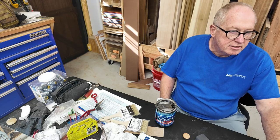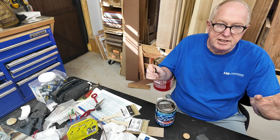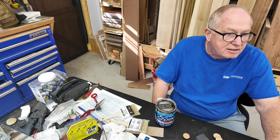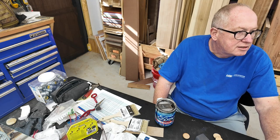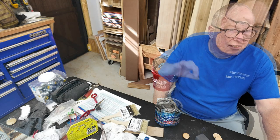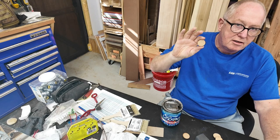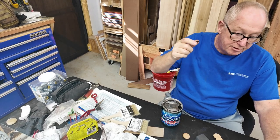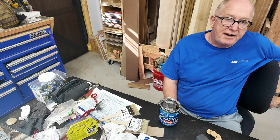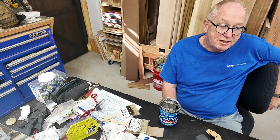Final test: far right corner, one pass at speed 10, 100% power. Yes, it cut through. This is far, far better than what it was last week. Last week I was cutting at speed 5, 100% power, doing 12 passes to get through quarter-inch MDF. So finding the sweet spot at speed 10, 100% power, one pass — that's a huge improvement.